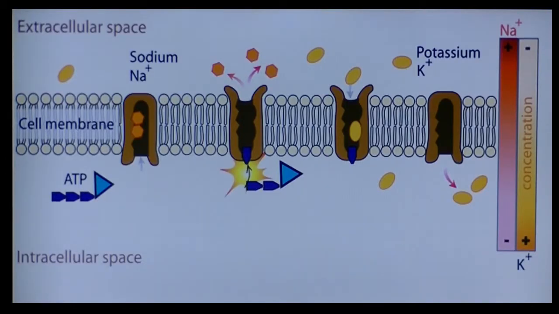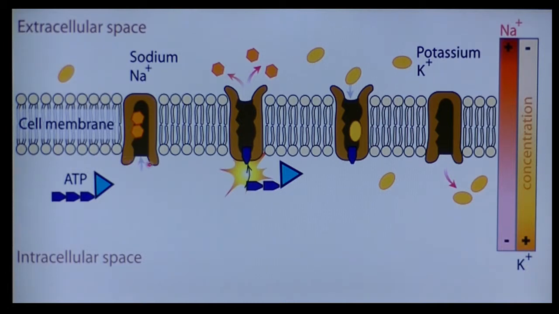Here's a very simple example of ATP in action. Right now, we're looking at the cell membrane, which is basically the skin of each one of your cells, which separates the inside of the cell from the outside of the cell. You can think of this outside space as the bloodstream. Right now, we're trying to move this sodium ion from the outside of the cell to the inside of the cell. Sodium is salt. So ATP is going to bond to this portion of the pump.